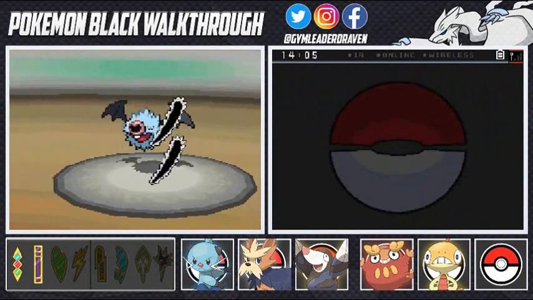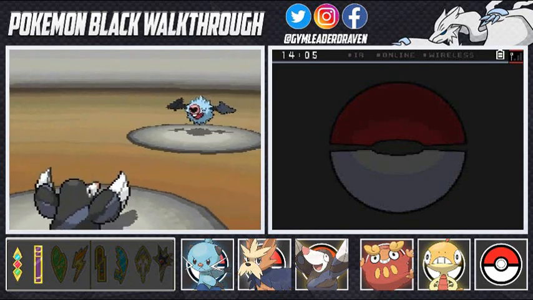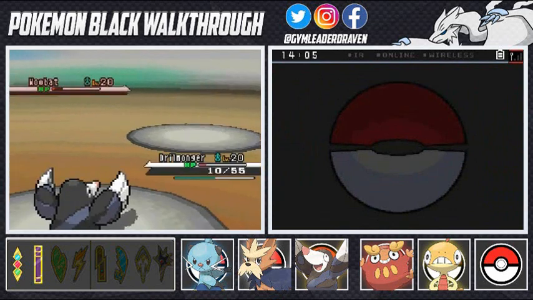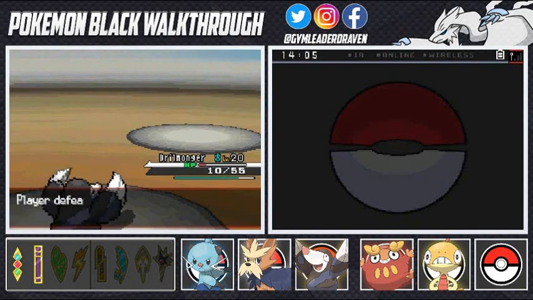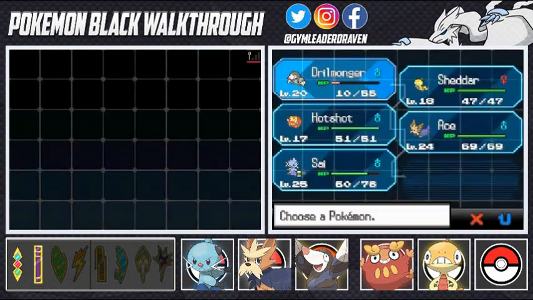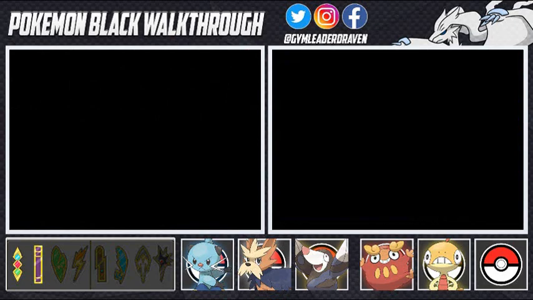Okay, so here we go again. Metal Claw. And what does that Heart Stamp do? Oh, damn! Critical hit? Good God! Didn't even know that was gonna happen. For me it took three hits, and this guy only took one. Good God. Alrighty. I hate you with a passion. Goddang it. So yeah, I did say that my Pokemon were gonna be challenged right here, so we got a challenge. Alrighty.